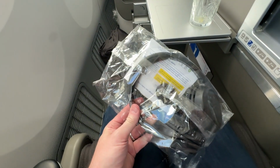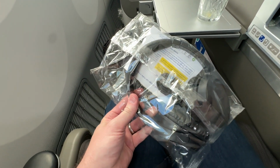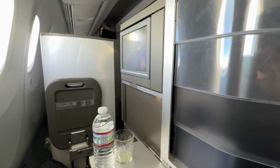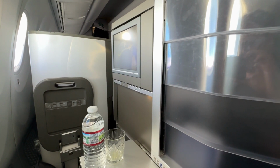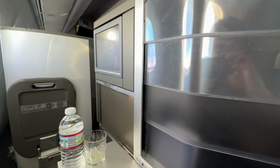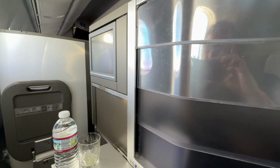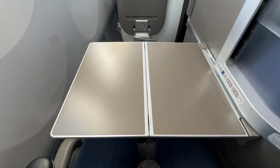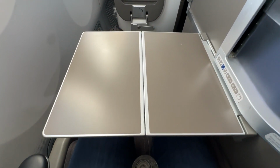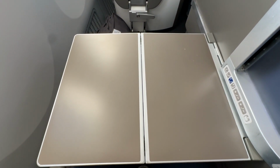Now that the window blinds were back under passenger control, it's time to take a closer look at a few details in the natural light. The seat appears relatively tidy, with the screen neatly folding away above the tray table. However, even in daylight, the divider still gives this seat a noticeably more enclosed feel. The tray table unfolds smoothly from a flat upright position and slides towards the passenger. It's reasonably sized and practical for most needs.